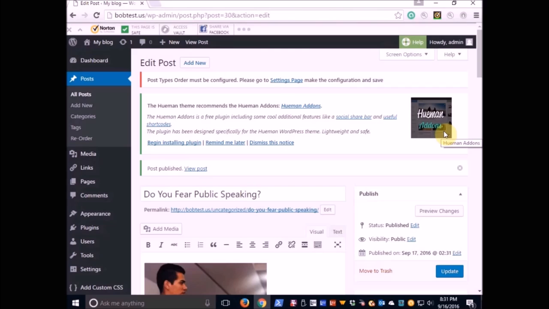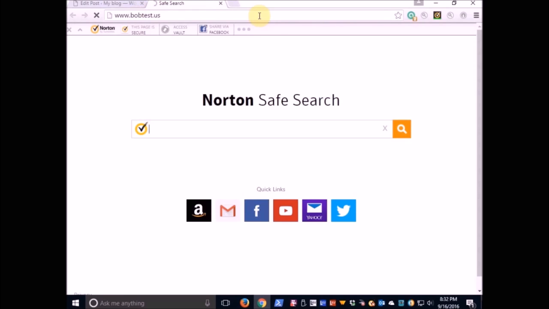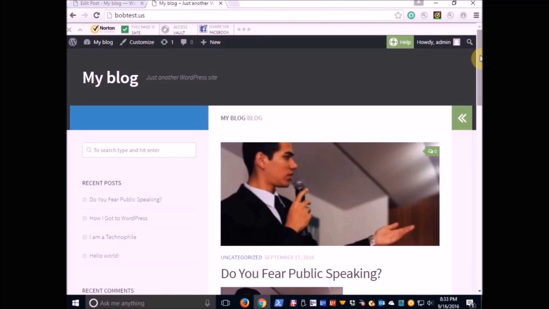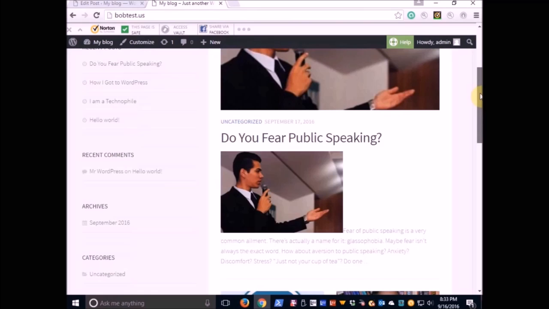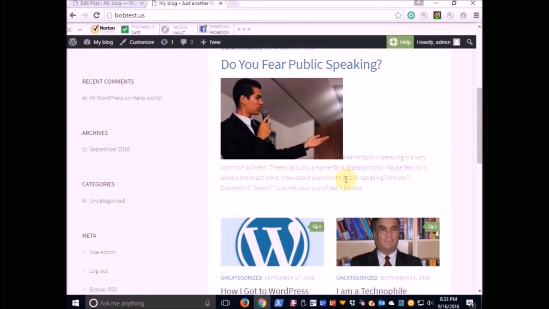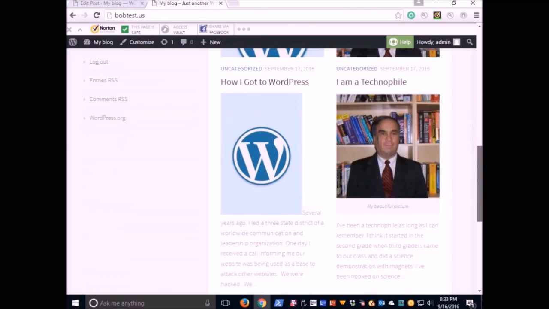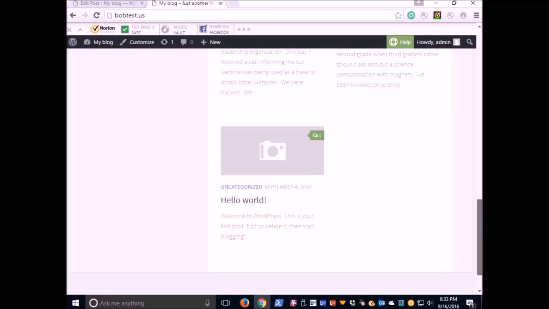And now let's take a look at the website that has not yet been customized with the plugins. Notice we have multiple images for each article, both the main picture and the featured image. We have a lighter gray typeface, and each article is only a summary. It's not the complete article. So I'm going to resolve these issues by customizing my plugins next.